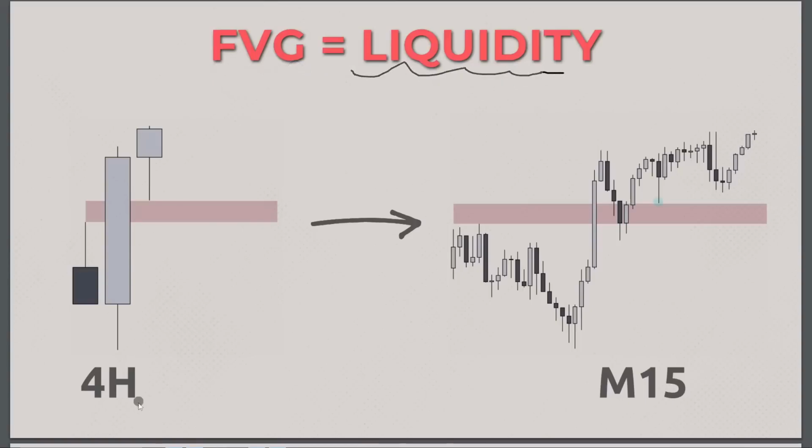What does that mean? This is a 4-hour chart. If we look at this 3-candle pattern, which created this fair value gap here, that's our fair value gap on the 4-hour. Now, if we look at the 15-minute or any lower time frame, we can see the structure, the fractal of this fair value gap, what happened inside. On the 15-minute, first candle, second candle, third candle. In a bullish scenario, the low of the third candle of the fair value gap is nothing but a liquidity level. That's why fair value gap works, because it's nothing but a liquidity sweep here and then going up.